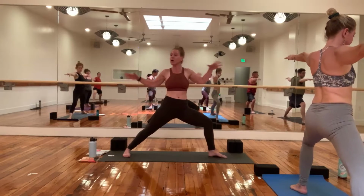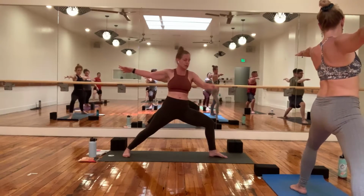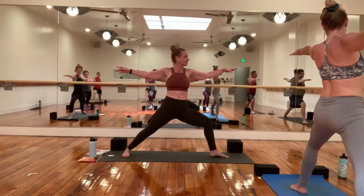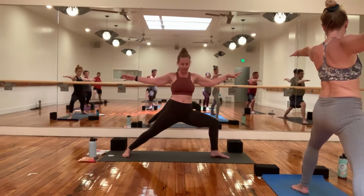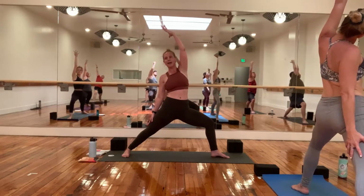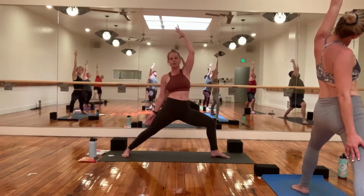Now point your left toes dead ahead. Stack your knee over your ankle and then widen your knee open instead of closed. Brilliant. Deepen into your inherent strength. Inhale, reverse warrior. Reach up and then back. You got it. And breathe into the lobes of your left lungs.